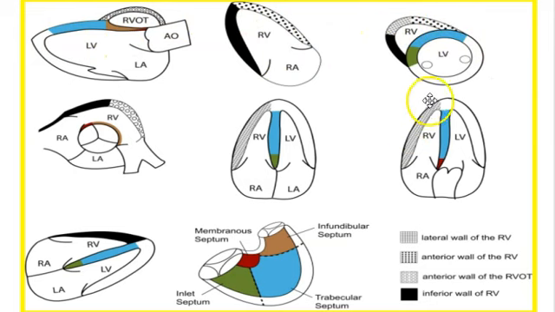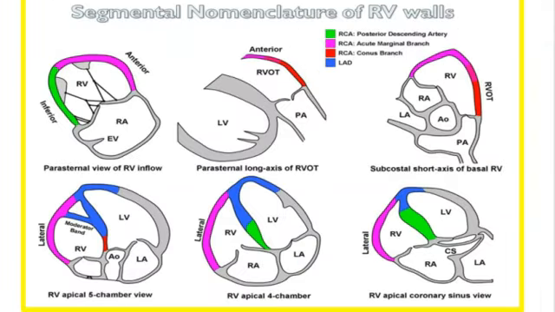And get to know which wall we're looking at when we do our imaging for our echoes, not only for our LV walls, but for our RV walls also. And this just breaks down which artery would supply the walls of that particular area of the RV. For example, if you're in the short axis view and you're looking at the pulmonary artery, RV outflow tract, you can see here this is RCA, conus branch is supplying this right here, and it's also going to be supplied by the acute marginal branch in this area of the RV.